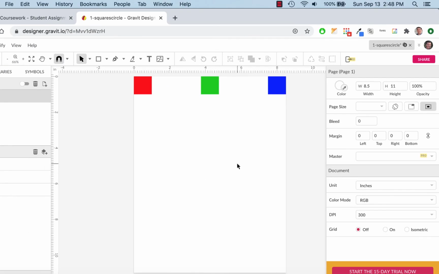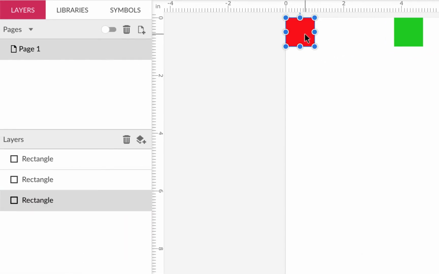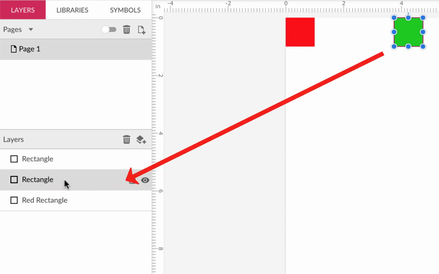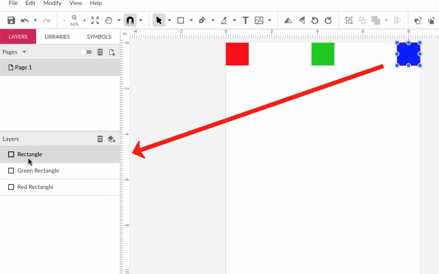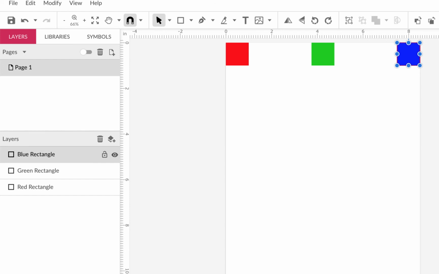And one other thing I want you to do is let's name these. If you click on here, you can see it's that layer. So let's call this, double click right on the name, and then click in front of the R, and I'm just going to say red rectangle. And I'll hit enter. So I named that object, it's not really a layer, it's an object, called red rectangle. And then if I click on here, you can see it's highlighting that layer, and I'm going to double click here, and then click in front of the R, and I'll put green. Now if you called it square or something else, that's fine. And then this one obviously is the blue, so I'll click on it, double click on the name, and call it blue rectangle, and hit enter when I'm done.